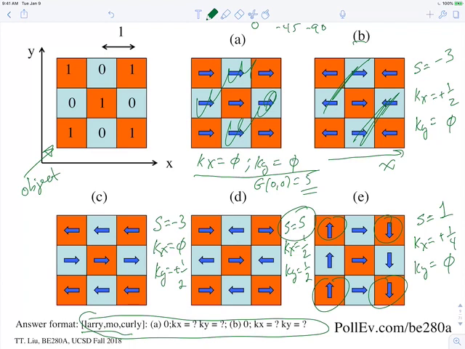There'll be a problem on the homework that'll be posted today, which is more of a mix and match. You'll be given patterns and have to figure things out. But if you apply the logic that you use for this problem, you should be able to do that homework problem. Before we move on, are there any questions on this exercise?